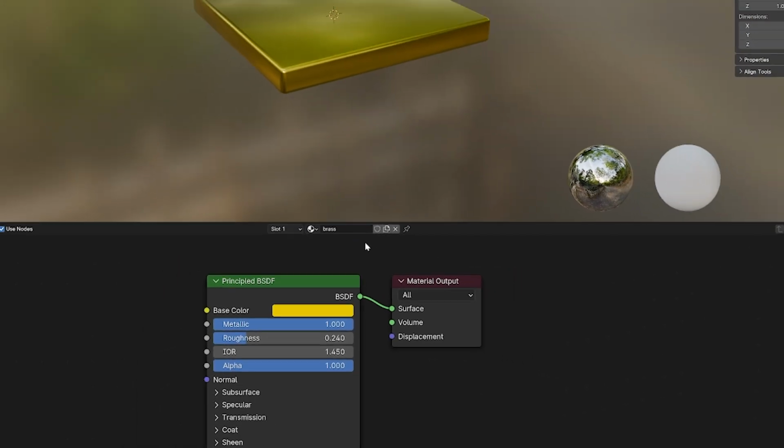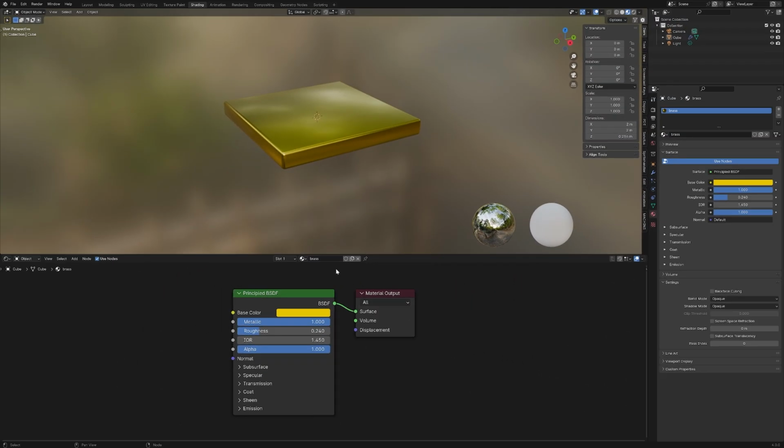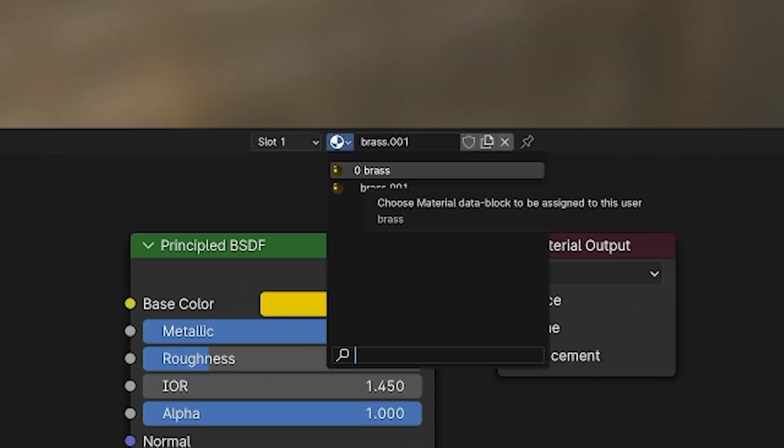One quirk of Blender is that Blender tries to get rid of all of the data it does not need. One way it does that is by simply not saving things that are not used. So if for some reason I came in here and I made a new material by clicking on the new material icon here, now you'll notice if I click on the material list, brass has a little 0 next to it. That means there's no objects that use it. It's not going to delete it. Rather, when I save it, it's simply not going to keep it.